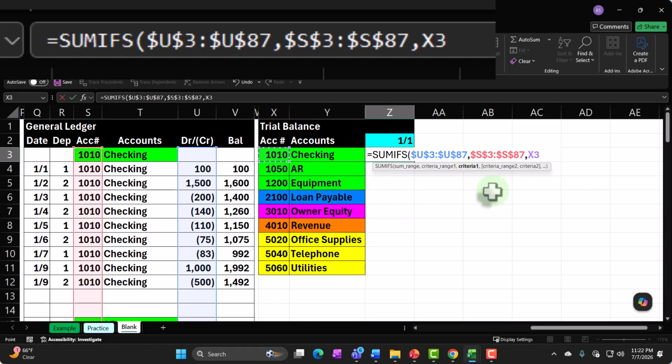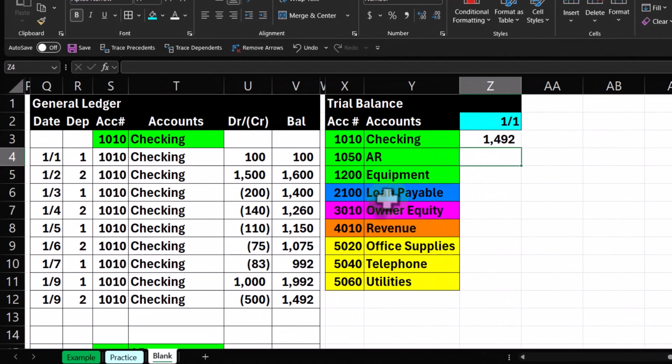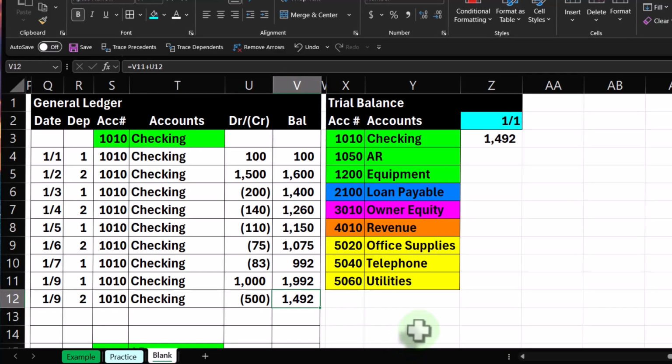So the criteria is the last thing in the argument, which is kind of weird. I would have built it the other way, I think. You'd think it would be the criteria, then find the criteria here and then sum that up. That's how I would think of it. But no. They said sum up this column, based on the criteria range, based on this criteria. The criteria is at the end. Okay. And I'm not going to make the criteria F4, meaning I'm not going to make it absolute, because I do want it to move down relatively when I copy the formula down. Enter. Boom. So it does what we would expect. It pulled that in like we would expect.